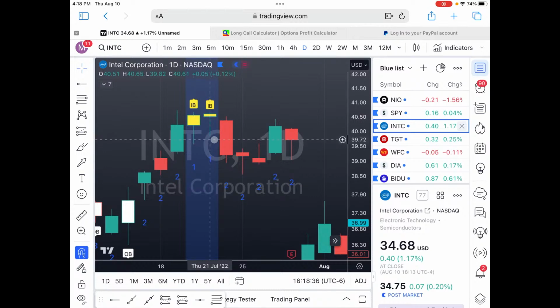What we are looking for is a trigger, or a break to the high side of this inside bar or the low side of this inside bar. We broke to the low side and we hit multiple targets. This is exactly what we look for. We can look for these setups on all kinds of time frames. It doesn't matter if you're looking at it on the daily, the hourly, the 30, the 15, the 5. You can look at these setups on any time frame and play the Strat, or the strategy, in that manner.